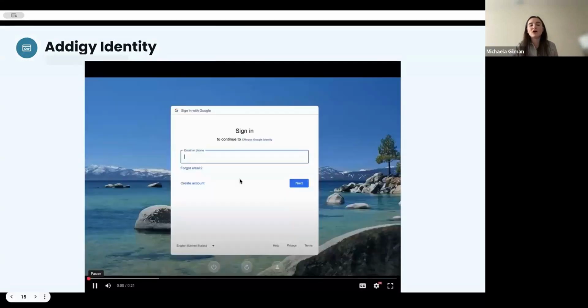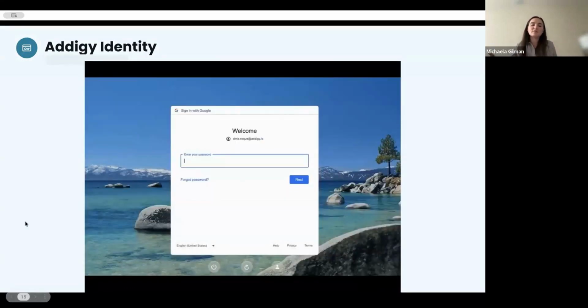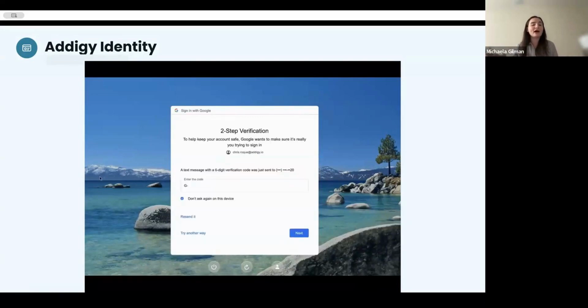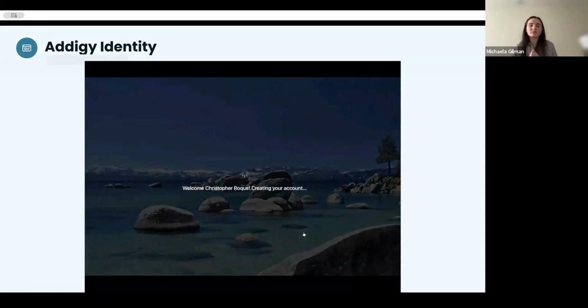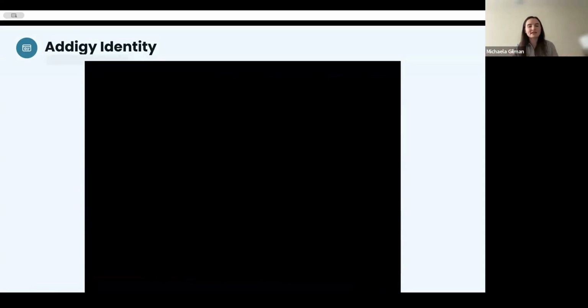And going to the next screen here, this is just a demo of our redesigned Addigy Identity. This has already been out for a while, so those of you who are currently using it, this will look familiar. For those of you who haven't revisited it, definitely recommend taking a look. But like I said earlier, pick whichever one is best for you. I just recommend that you start testing it out. Definitely don't deploy it out to your production environment.